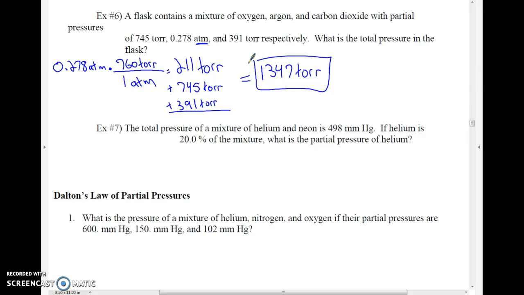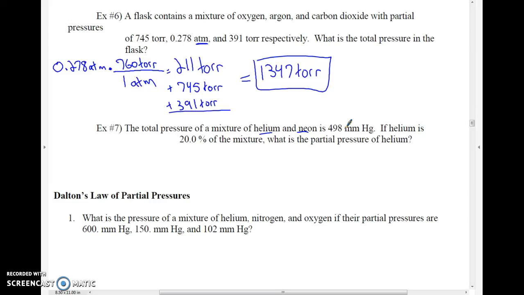Another way these problems can come up is with percentages. Whenever you're working with a problem with percentages, think about, is the answer you're going to get going to be a larger or smaller number? Percentages are these things that I see every year students make a mistake on because they're just going a little too fast. So this is telling us that the total pressure of a mixture of helium and neon is 498 millimeters of mercury. So the partial pressure from the helium and the neon is adding up to 498 millimeters of mercury. So in terms of pressure, this should be the biggest number because that's after they're both combined.